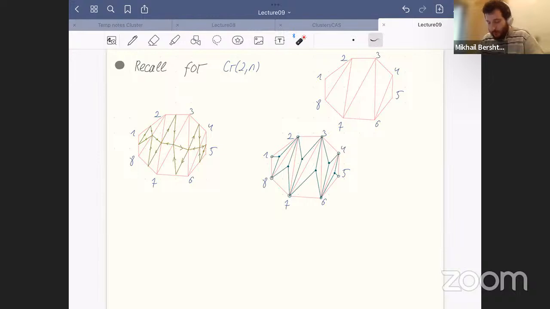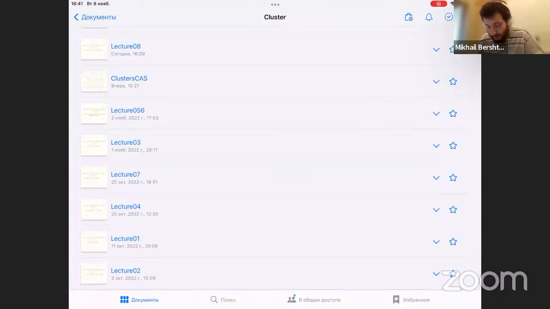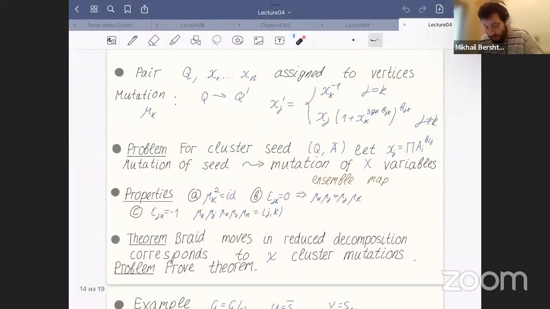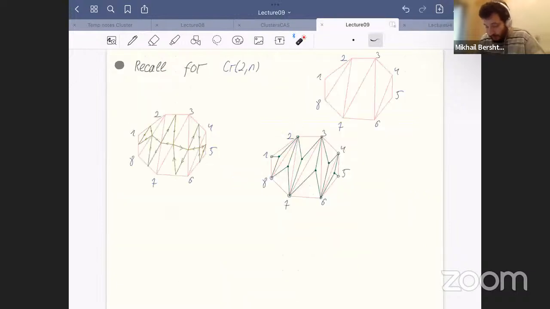I forgot what my favorite rule was: clockwise, counterclockwise around the black vertices. Maybe I just look at some of my old lectures. So the edges go clockwise around the black vertices.